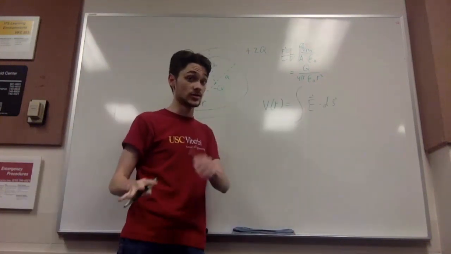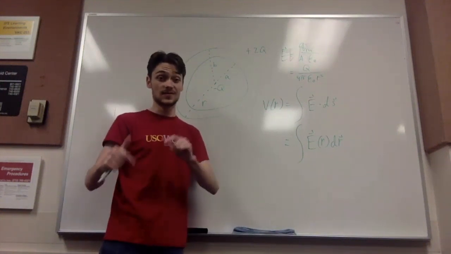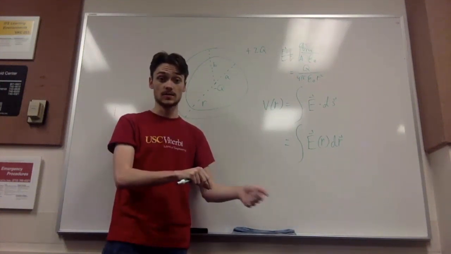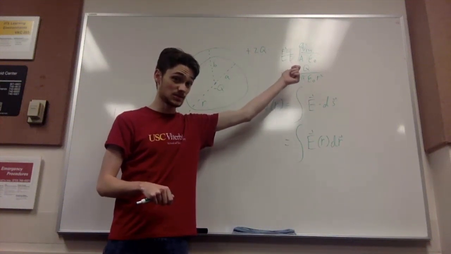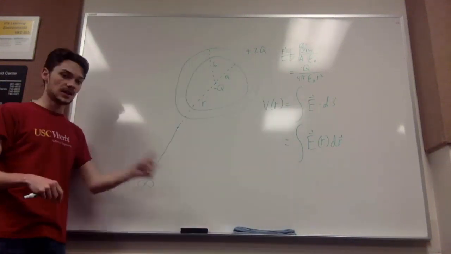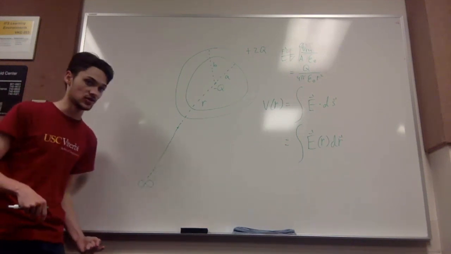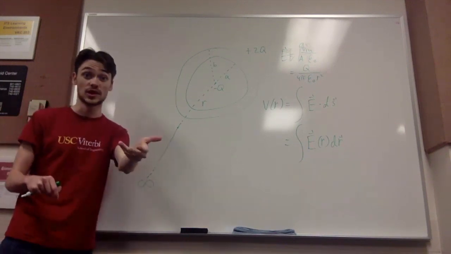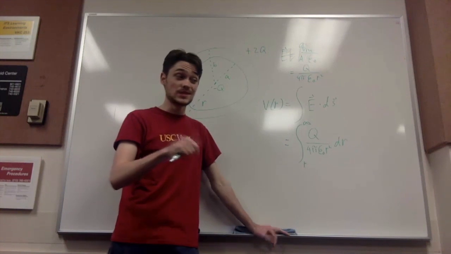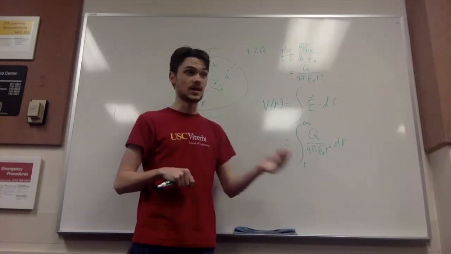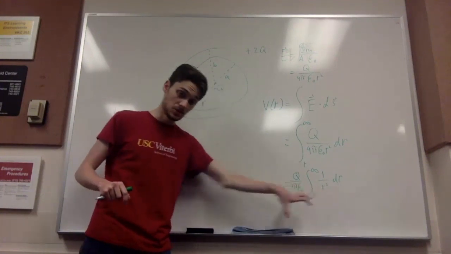So let's recall our integral for electric potential, but this time we are going to be plugging in E of R times dr. E of R is just the electric field equation that we found up here, and dr is the displacement. Because if you are going to travel from this to this, you're going to have to travel along R. So we integrate along R. So this is what we have, and our bounds are going to be from r to infinity, because that's where we're integrating along. All of this is constant, so we can pull it out of the integral.